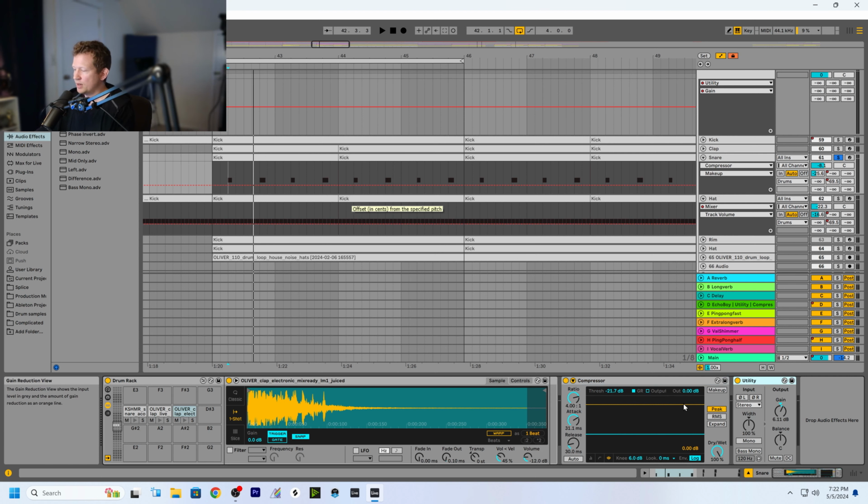But anyway, now what I'll do, I'll turn this off. I'm going to lower the threshold. So you can see it got quieter, right? And now I'm going to add in some makeup gain until it gets to about the same volume as the previously uncompressed signal. What I can do is group these together.